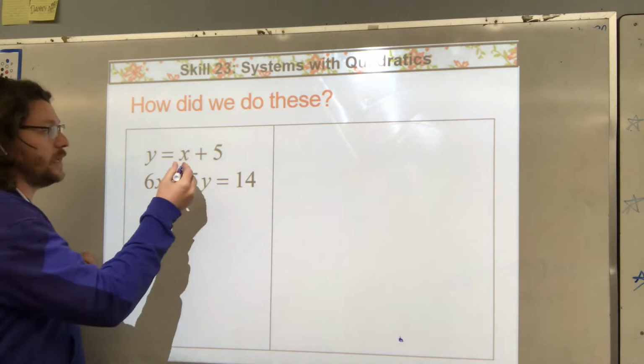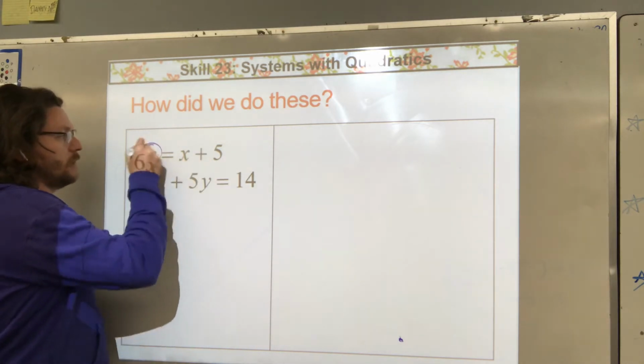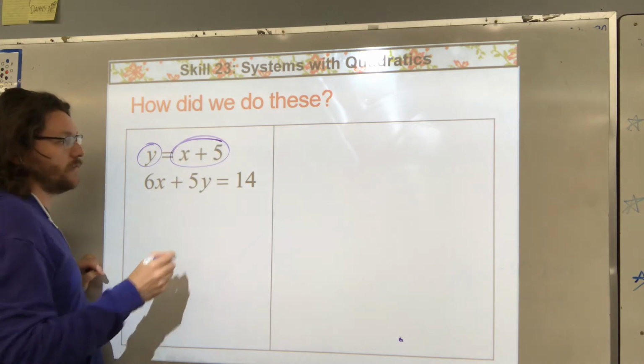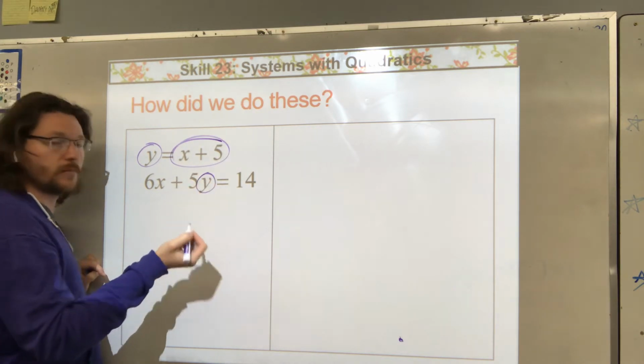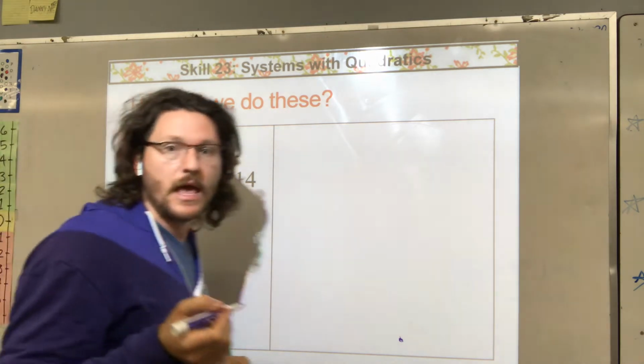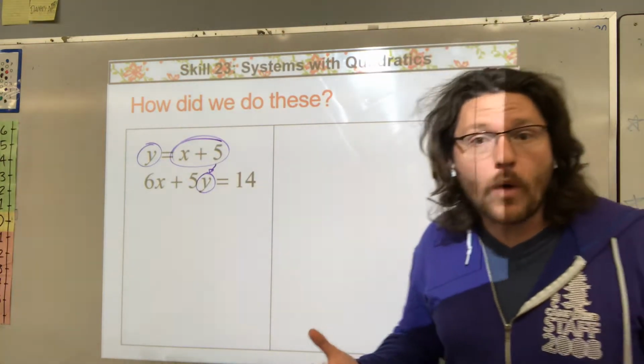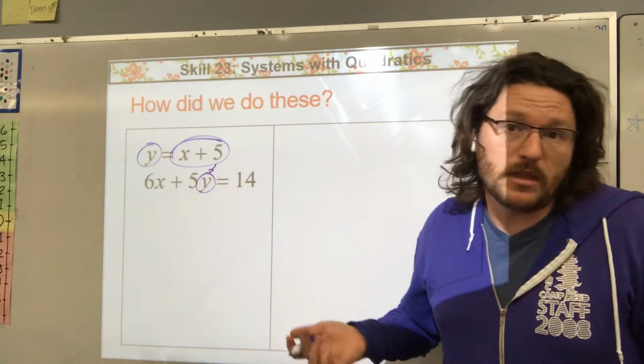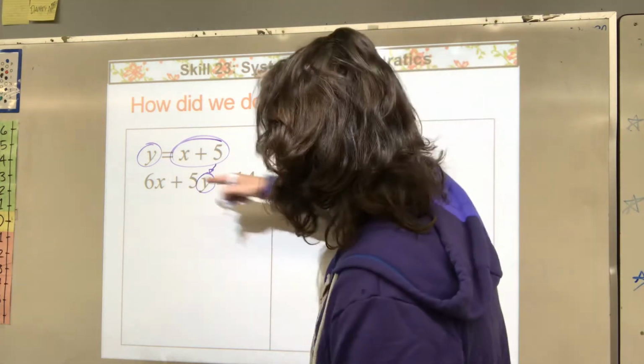Okay, so once again here, we know that y is equal to all this stuff. So instead of y, we can plug in all the stuff that y is equal to instead, okay? And if I do that, all of a sudden I get rid of the y in my equation, and it's something that I can just solve for x, okay? So let's rewrite what we've got.